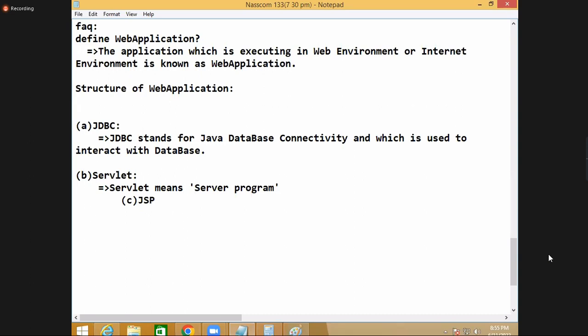So servlet means server program, and which accepts the request from user or client using web browser.